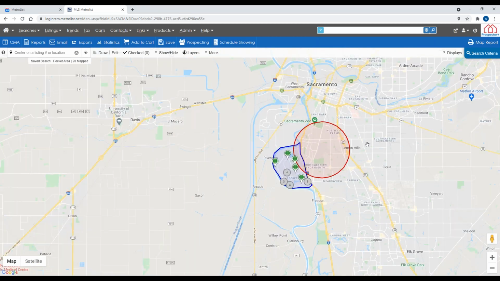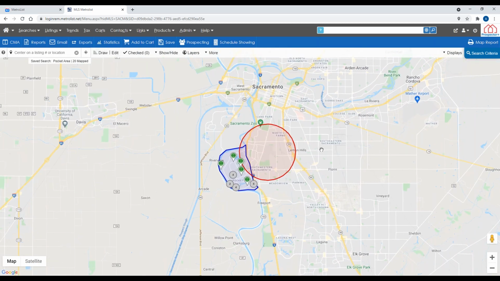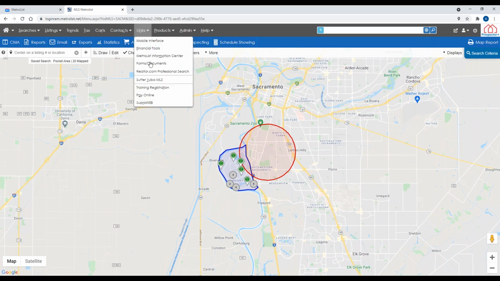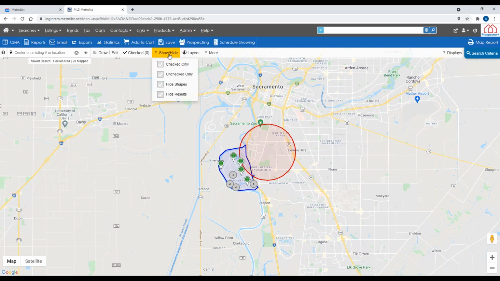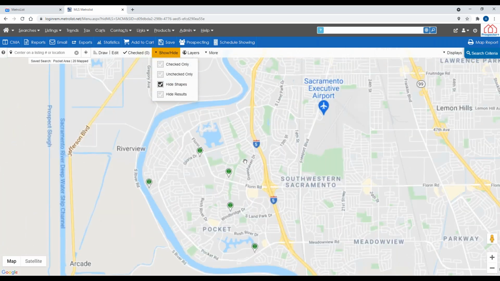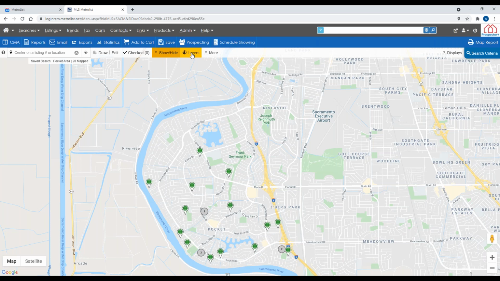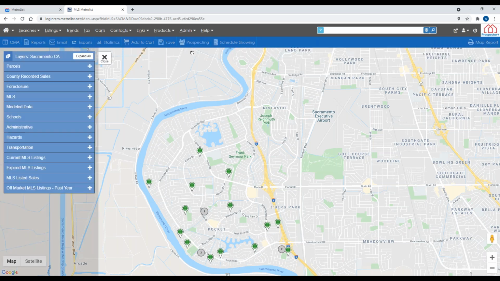All right, so the next thing that I want to show you is the layers. Now I'm going to hide these shapes because they take up a little room. So let's just hide those shapes real quick. Now, right next to this show hide button, there's this layers option right there. So I can click layers, and what these layers do is they provide you with more information on the area. They act as kind of like those transparencies from school, if you remember those, that the teacher would put over something and you could draw on them and that goes up on the projector, kind of like that. So they are based off the county.